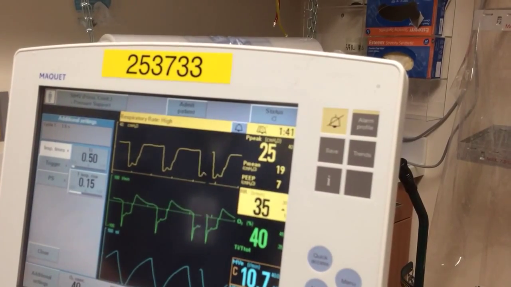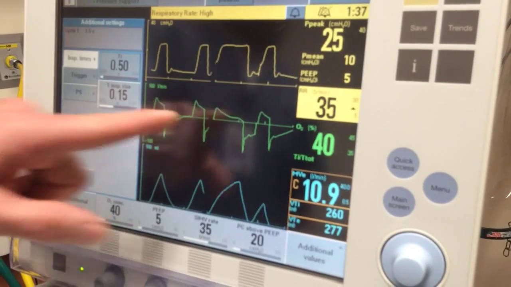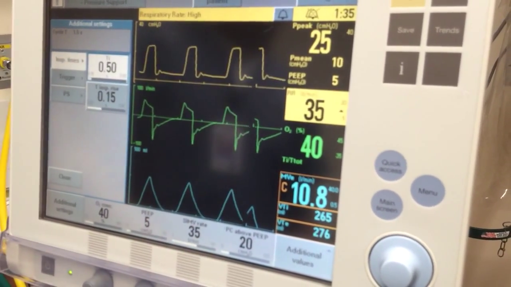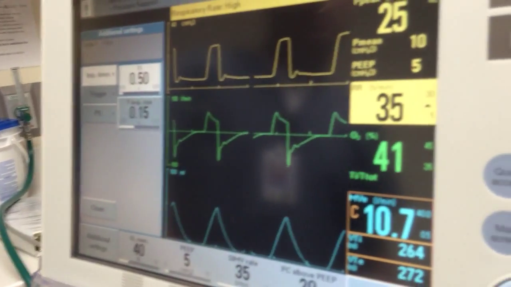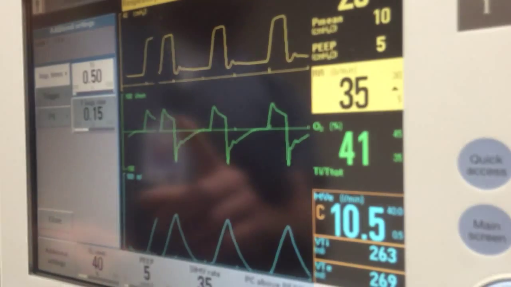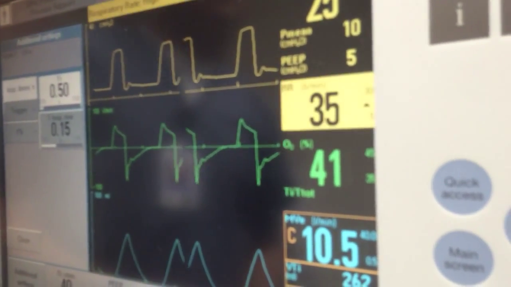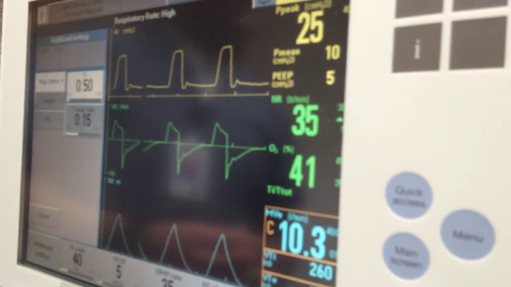So in this situation, I would have to shorten my I time so that exhalation fully happens. You can see here at 0.5 seconds, now I have time to exhale all the way. However, this is rarely a good process to happen, because what you're doing is you're just ventilating the very half portion of the lung that's really compliant here.